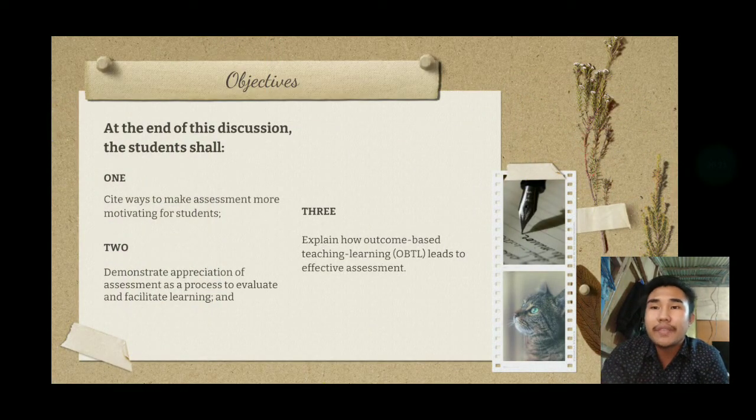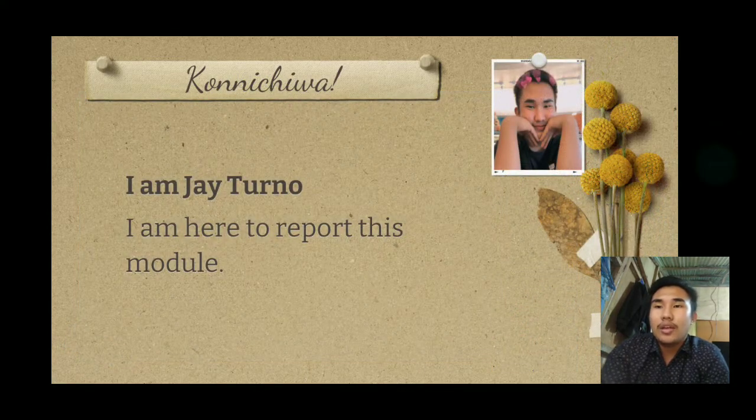The objectives of this module: first, to cite ways to make assessment more motivating for students. 2. Demonstrate appreciation of assessment as a process to evaluate and facilitate learning. And 3. Explain how outcome-based teaching and learning, or OBTL, leads to effective assessment. I am Jay Estorno and I am here to report this module.